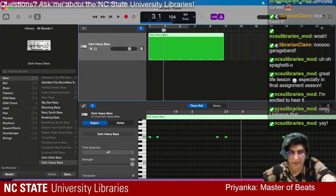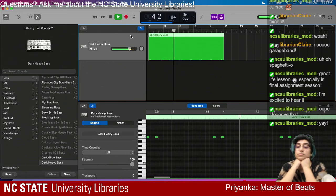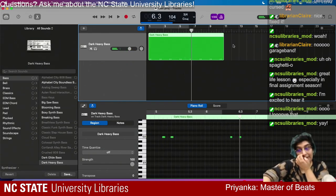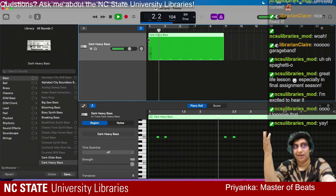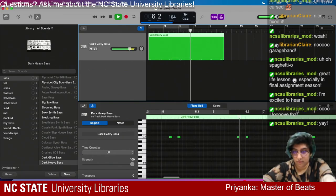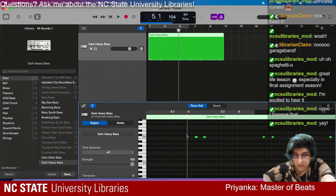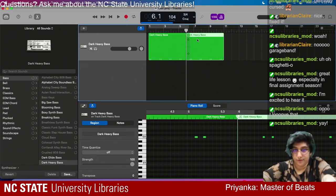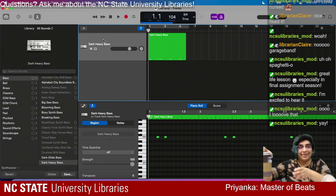The darkest and heaviest of basses. Sounds pretty edgy. Okay, we got that. I'm gonna save it, and I might cut it at 5 measures just because that seems like a nice roundabout number. Okay, wait, so I need to make sure I'm not gonna cut any of my notes off here. So at the end of 5, right there. Well, let's click on this first. Okay. All right.